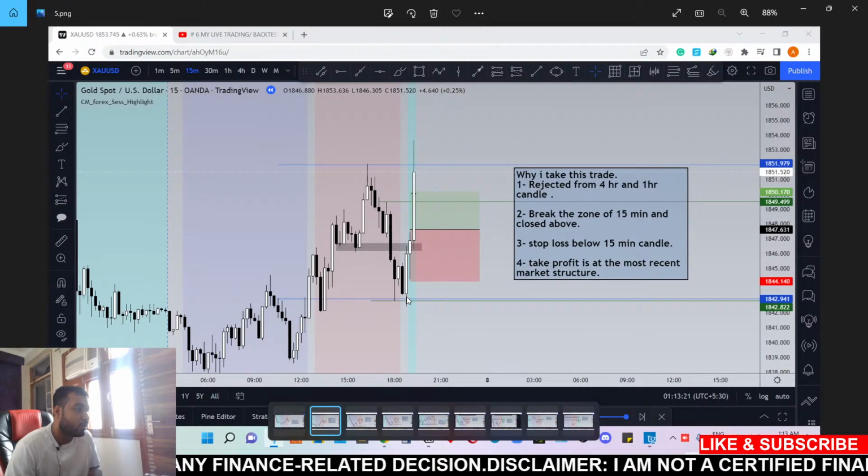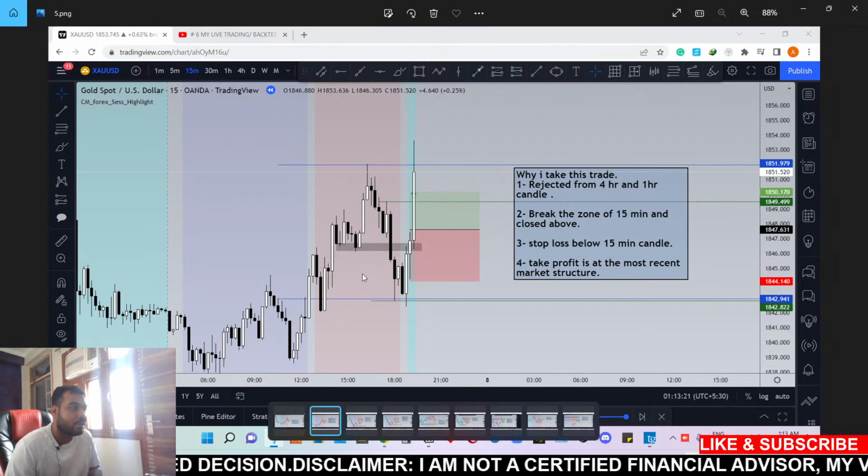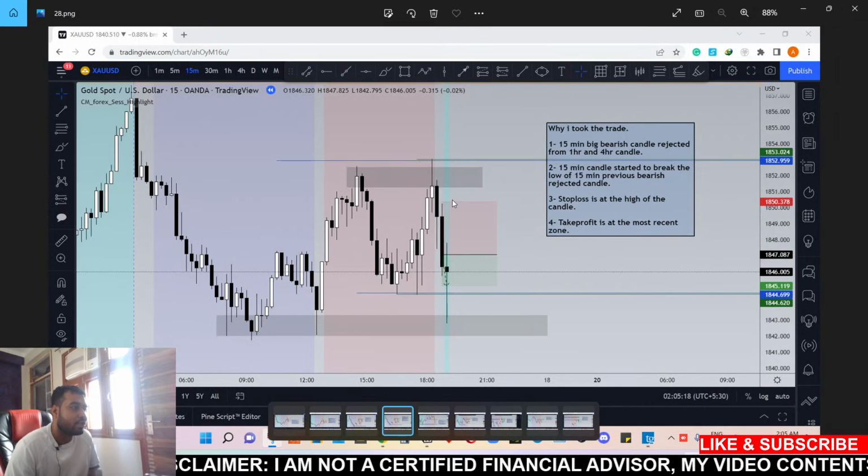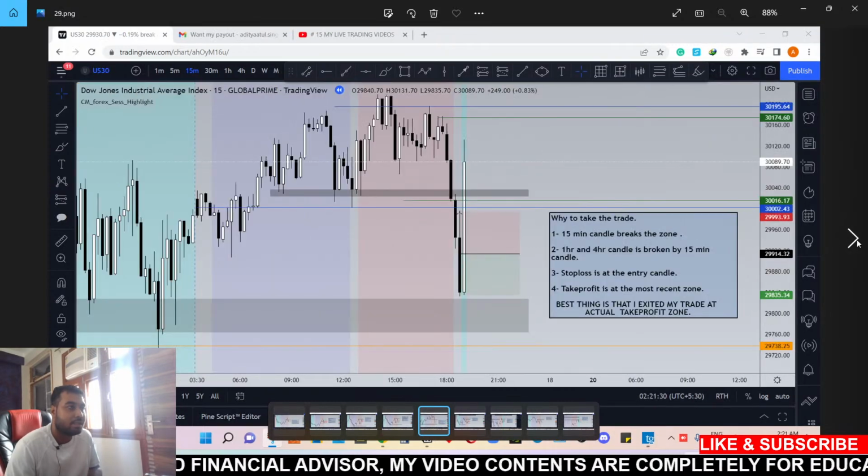here it tried to continue to break this low. It gave us some sort of wick and then just tried to reverse. Then I take this trade at around this area, so I would say this is a breakout reversal. We look at this candle, it tried to break this high by this candle, and then this candle just rejected. And when this candle breaks this low, I take this entry at this area.